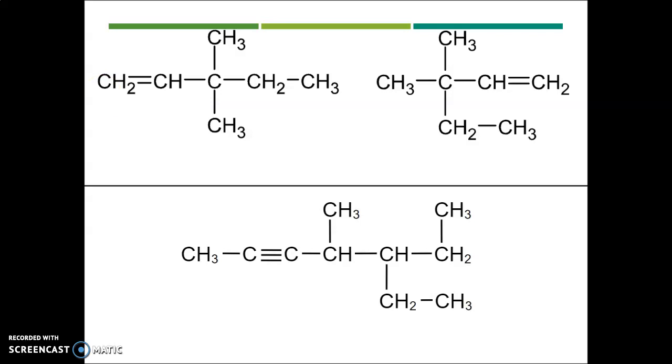All right, but again, the double bond is on the first carbon, between the first and the second carbon, so it's 1-pentene. But then I also have some alkyl groups here. I have one here, and they're both 1 carbon, so that's meth, and methyl, and it's on the 1, 2, 3rd carbon, 3, 3-dimethyl-1-pentene. That's how we arrived at that one. All right, so let's look at this next one here.